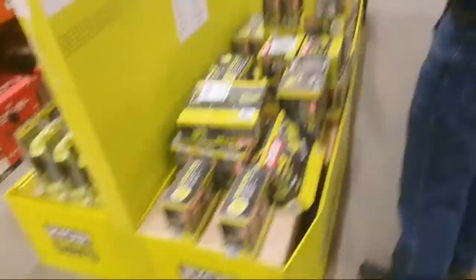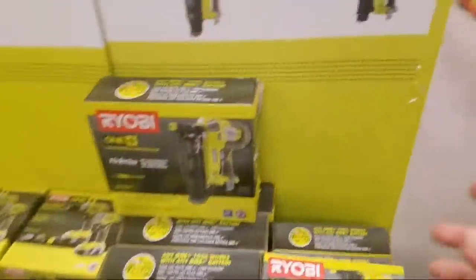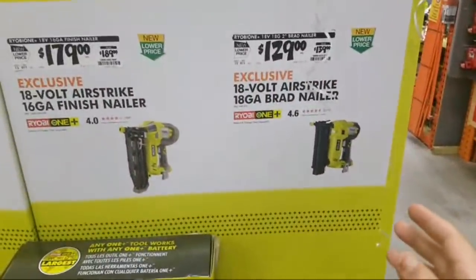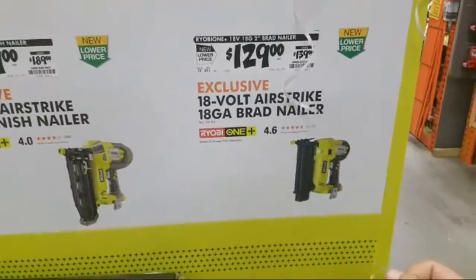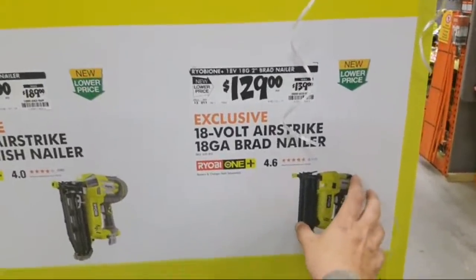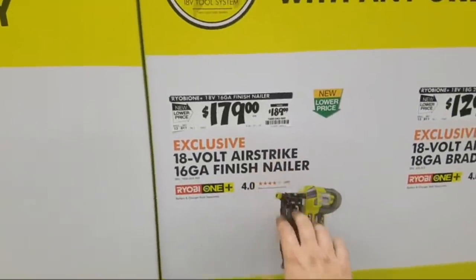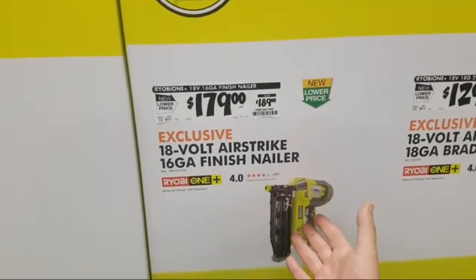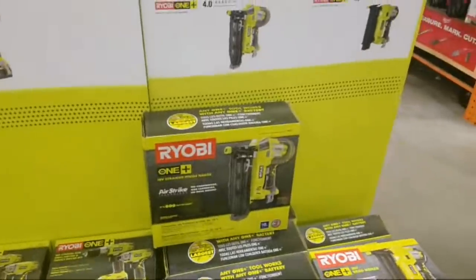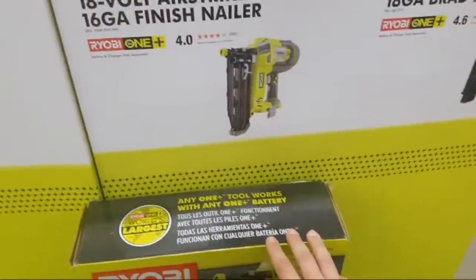He's getting the jigsaw — that's nice. The brad nailer, I believe, is really $99. I got a lot of comments saying every Home Depot by them has this for $99. The brad nailer, and I think they have the finish nailer for like $159 — I'm not sure. I can only tell you what we've got here, but this is a great little finish nailer, guys. It's better than a Ridgid, if you ask me. They say it's magnesium — the whole thing busted on me, it was terrible. But the finish nailer is good.